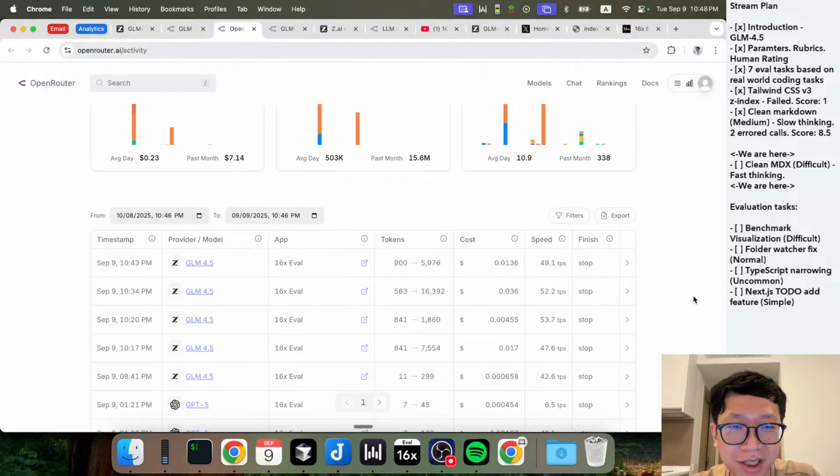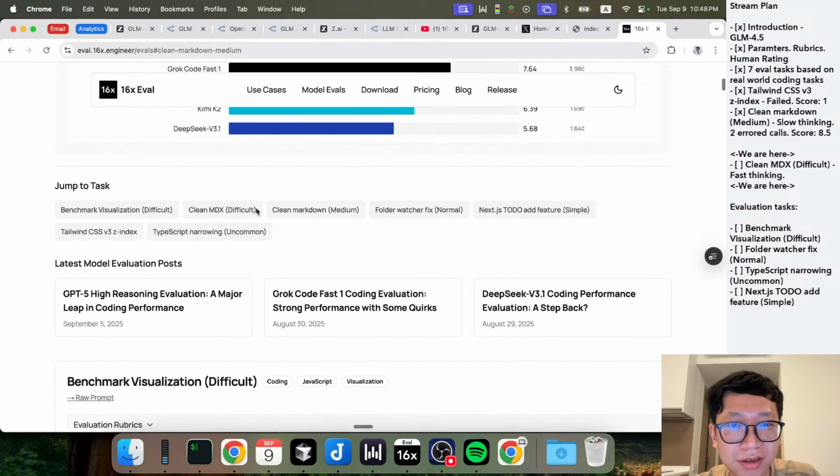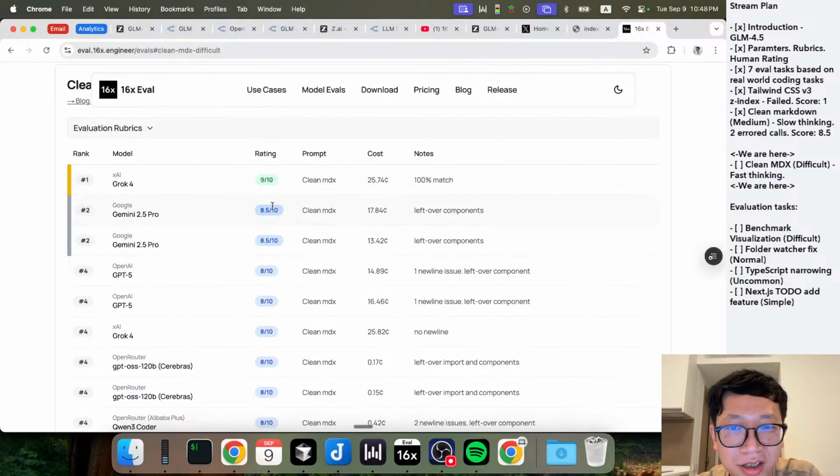Let's take a look at how the existing models scored for this task. This is the clean MDX task, which is a difficult one. You can see the models are no longer getting a perfect score. I think only Grok 4 got the perfect match, which is 9 out of 10. I don't give 10 because I'm Asian, so the max you get is 9. It's to account for some novel approach or some really wow factors.